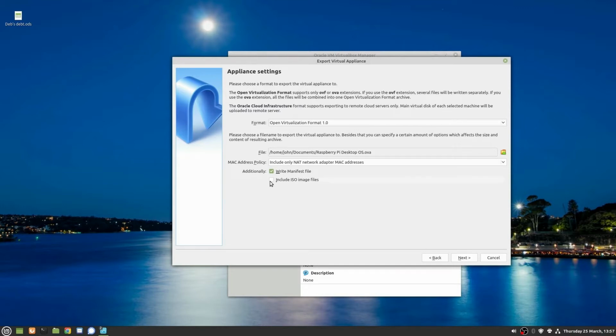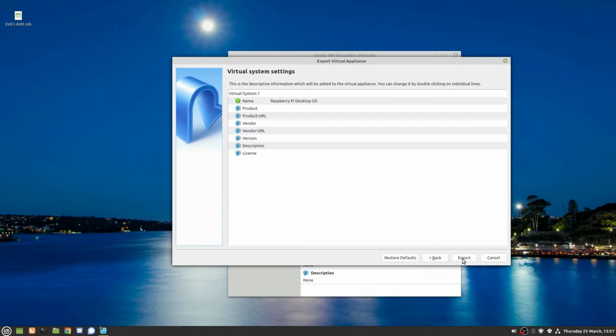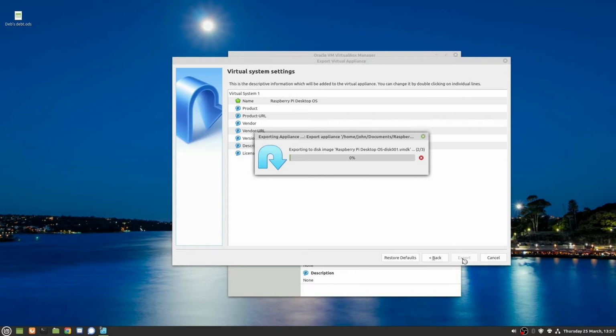You can include an ISO image if you wish. Next, and Export. The purpose behind that, of course, is that you can import this again without having to go through all of these shenanigans.